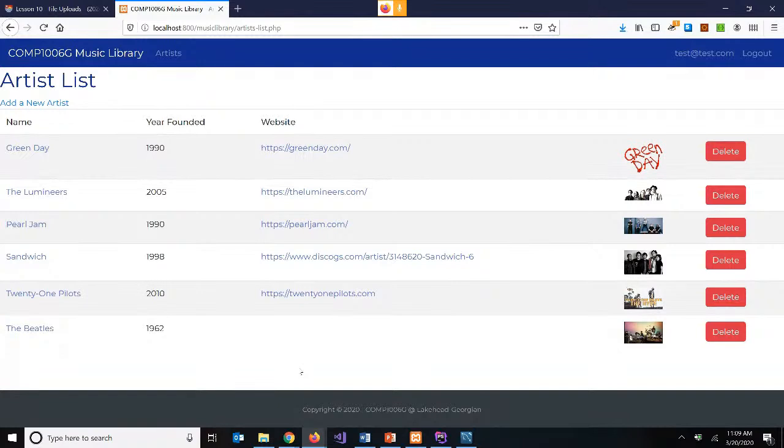So you'll be able to use this in your assignments. If you're doing option A, then you should be doing something similar to what we did today. So along with the data, when you're adding or editing a record, you should be able to include an image. If you're doing option B, the content management system, then in the site control panel, this should be a logo that the user can upload, and whatever file they upload in the site control panel, it shows up in the header on all the pages of the site.